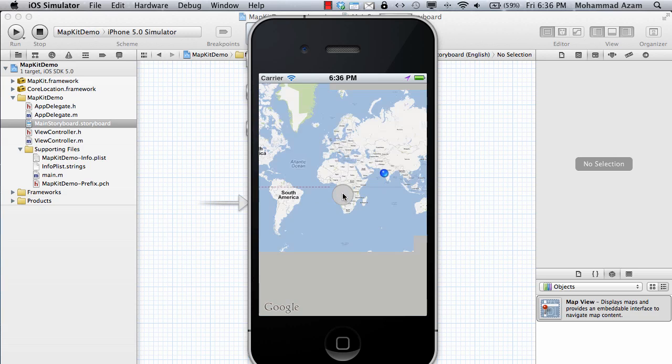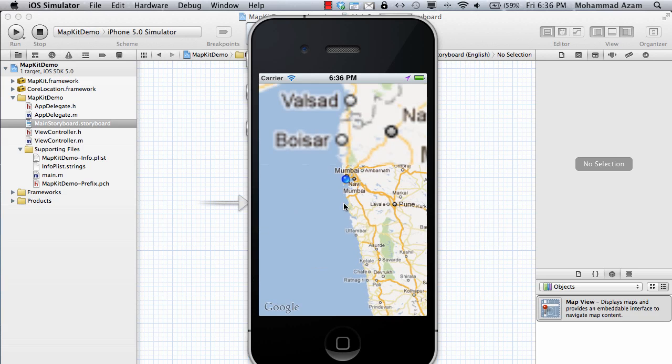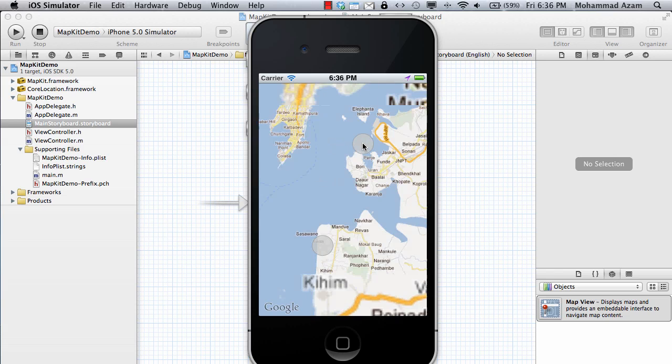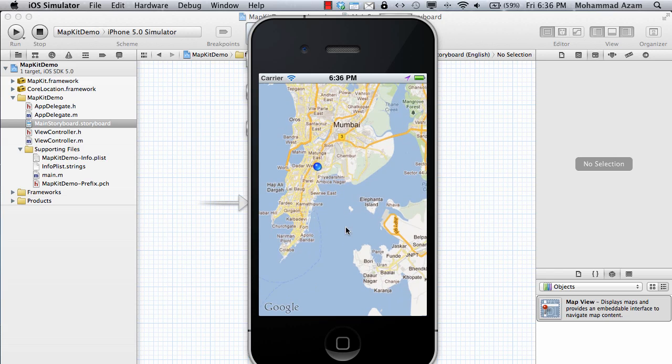Now, you might be wondering what the reason is. Why would you pretend to be in India, or in London and San Francisco and all that stuff? Well, there are times when you want to test that if it's a location-aware application, a map application, it will work in countries like India, like Japan, and in London, England, and you want to make sure that it works the way that you have actually designed.